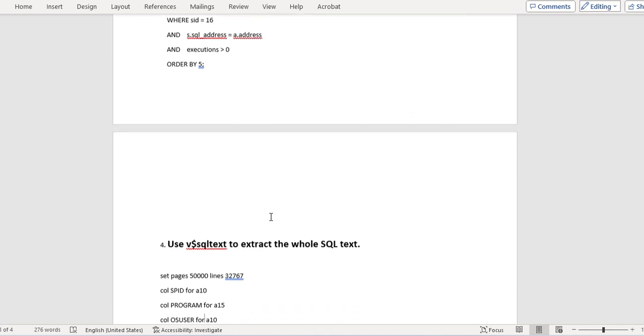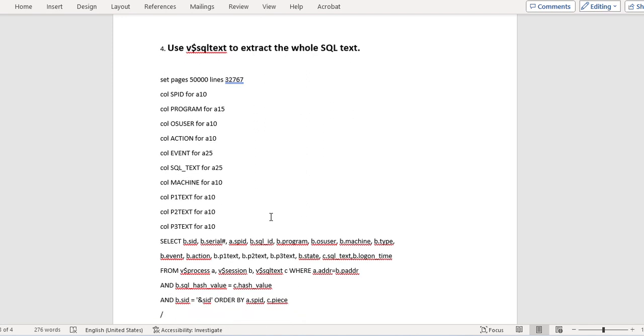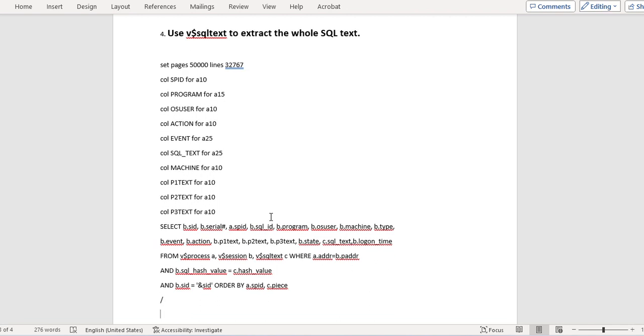can get, by using this query actually you will get the whole text, and by getting the whole text you can see what objects are there, and whether stats are gathered for those objects or not. Also you have the option to rewrite that query, and there are multiple things that you can do. You can go for a better execution plan for that query. So these are the things that you can do to resolve this issue. If you tune your SQL text, most probably your issue will get resolved.